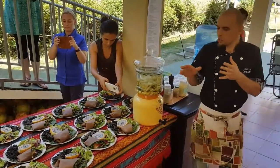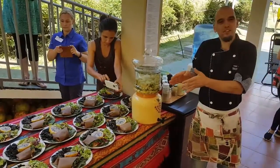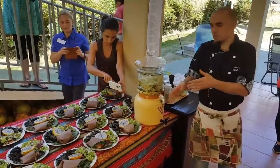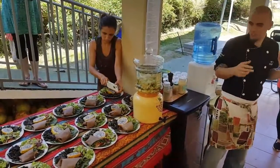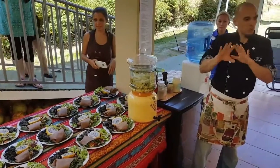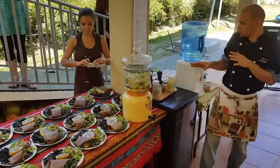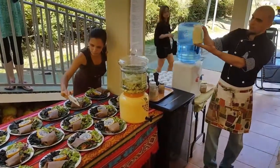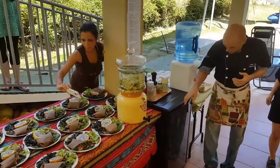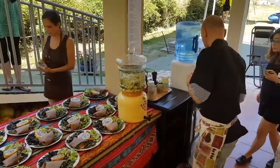We have a lot of dehydrated things in the wrap, yeah? The chips are also dehydrated. So that dragon fruit just balances things out. And of course, your salads, there are no dressings on them, so you guys could use a lovely creamy mustard dressing or the Italian dressing or just some lemon juice, which we have right over here.